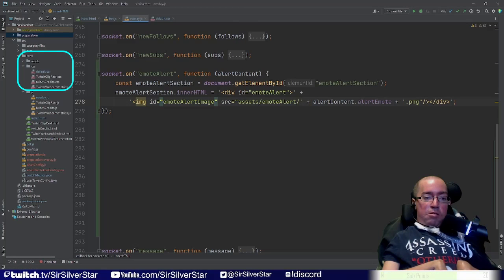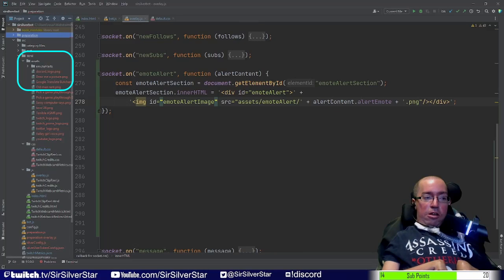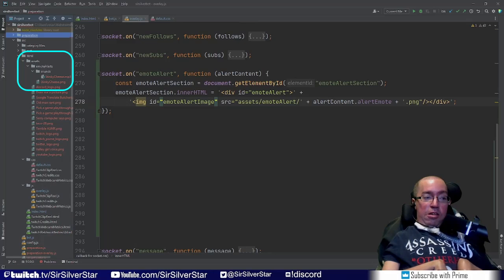And if you're wondering about the folder structure right here, if you look on the left in the assets folder, I created a new folder called emote alerts. You'll also notice I created a sounds folder, which we're going to be using in a bit. So just within your assets folder, if you're following along exactly, create an emote alerts folder, which will contain the PNG files for whatever image you want to display alongside your alert, and then also any sounds within the sounds folder that you want to go along with it.